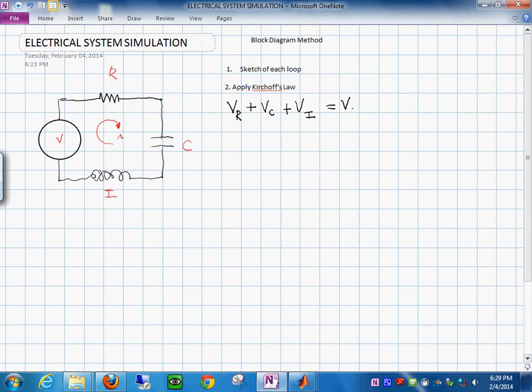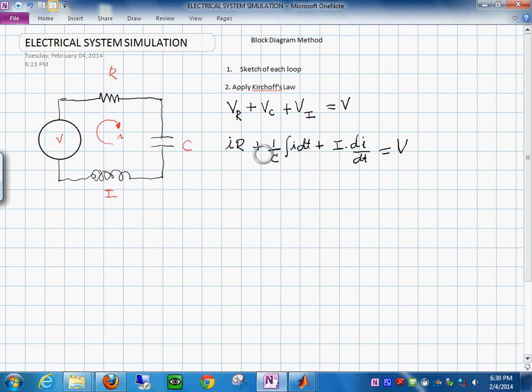Would you like to see it maybe that way, or this is okay? This is just fine, I think. We could say V sub R plus V sub C plus V sub L minus V equals 0, or written the equation this way. It doesn't really matter. So in here the voltage of the resistor is going to be the current times R. This one is going to be 1 over C times the integral of I dt, plus this is going to be L times di dt, equals the voltage source. Okay? So this is the voltage across the resistor, voltage across this capacitor, voltage across this inductor.